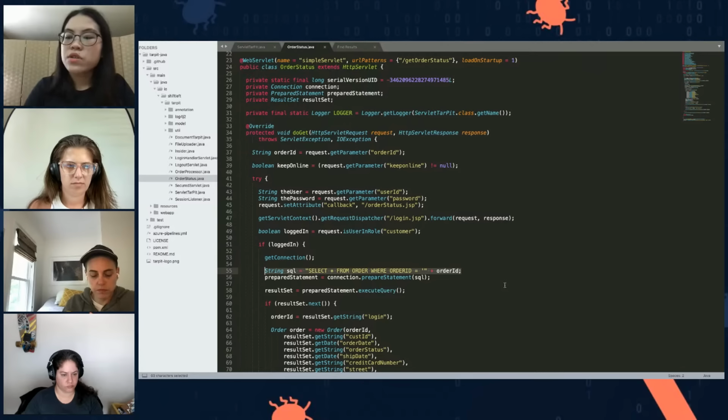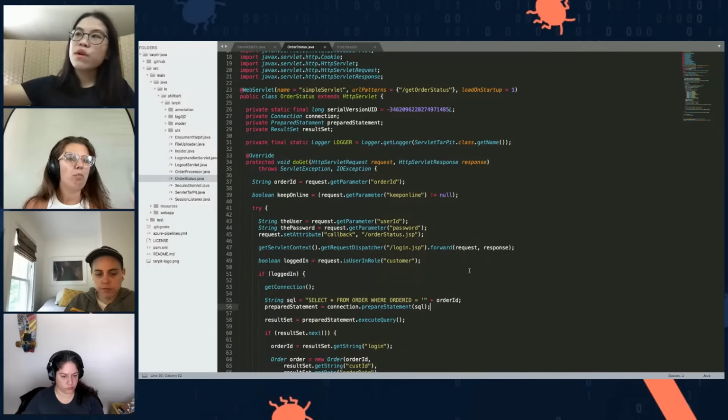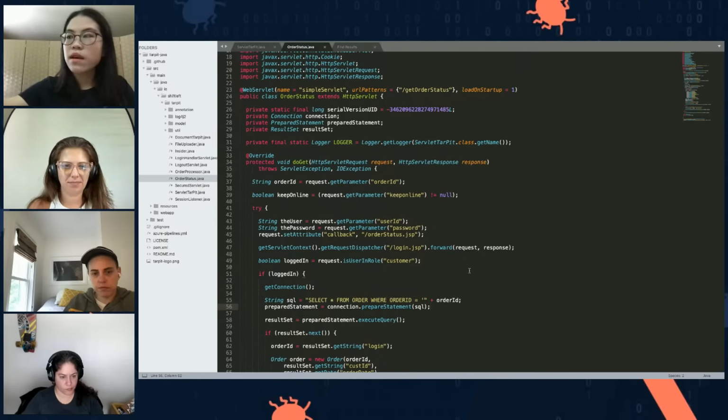And this is actually an instance of SQL injection because the order ID parameter, which is coming from the user, is being concatenated into the SQL query without any sanitization or any validation of any sort. So a lot of vulnerabilities can be found this way by looking at a piece of user inputted data and then seeing if downstream it flows to any dangerous functionality of any sort.